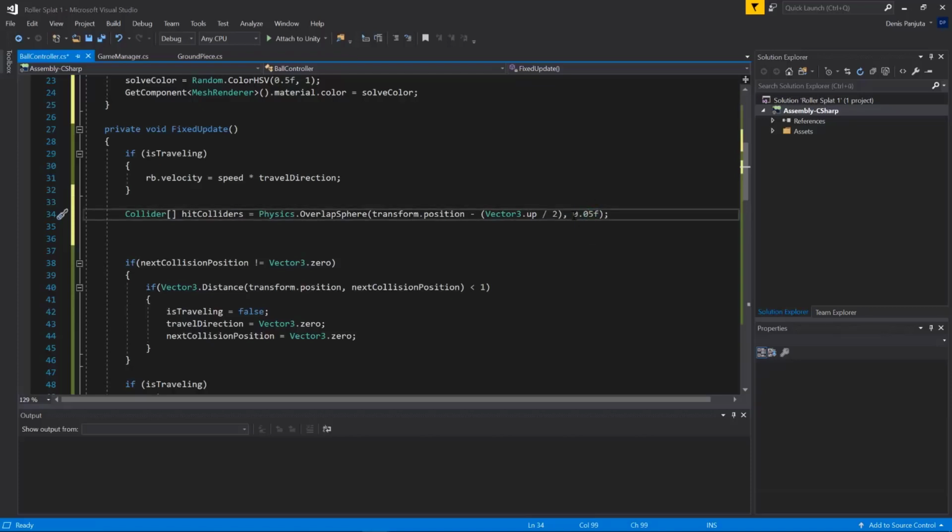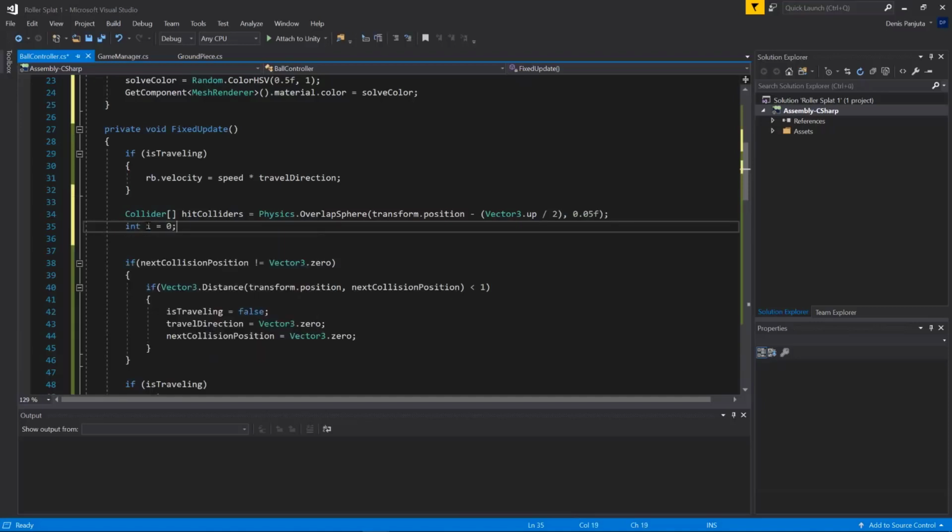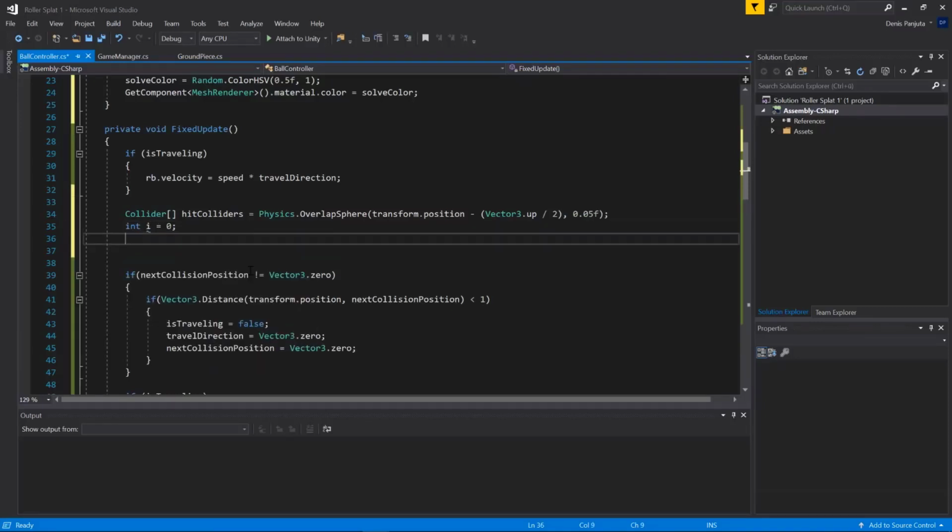Okay, so we're creating a very small ball underneath the sphere, and each time that it hits something, and it can hit multiple things, that's why we need a collider array instead of just one collider. So I'm going to set i to 0, and I'm going to run a while loop.